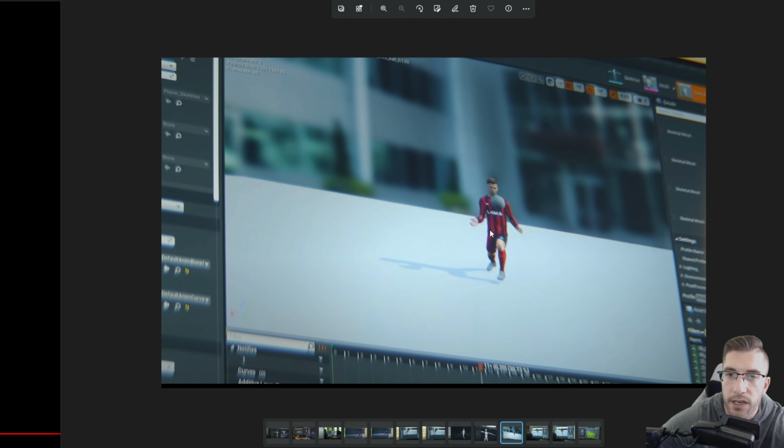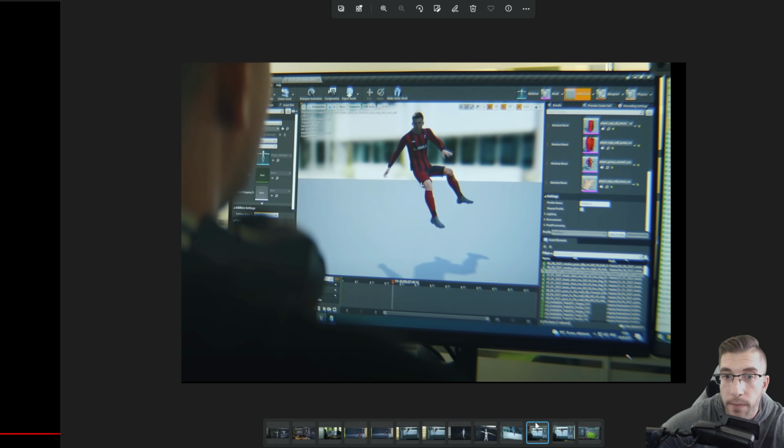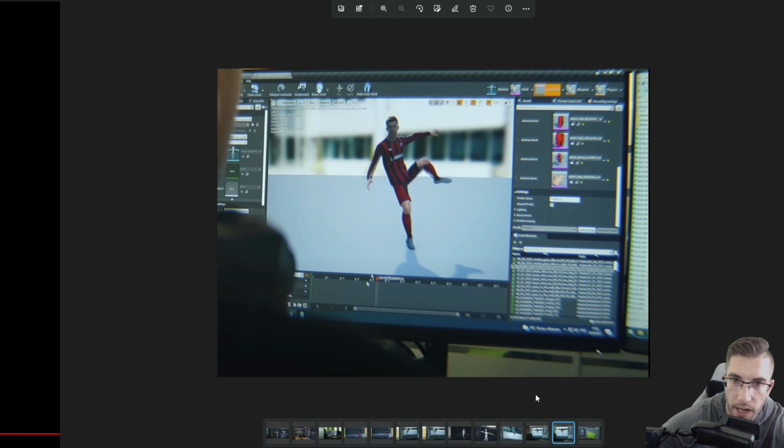There he is taking a touch on the chest. Leaning down. That's a kind of cool little animation. And that was him after taking the strike as well. The players probably do look better with long sleeves because you can't really see their arms. That actually looks kind of like a Bournemouth shirt, to be fair. It does. In fact, the crest kind of looks similar.